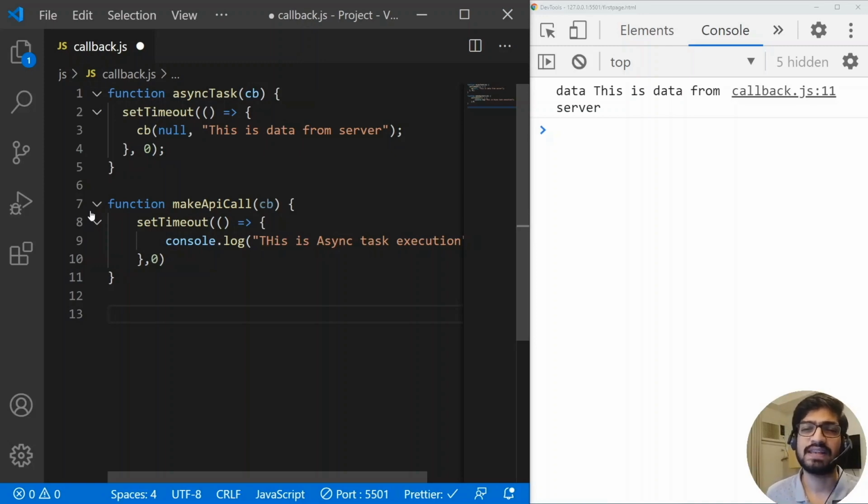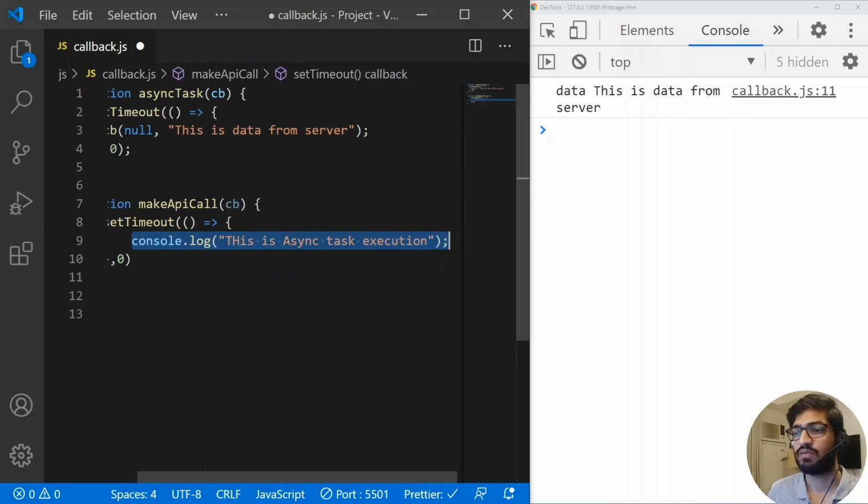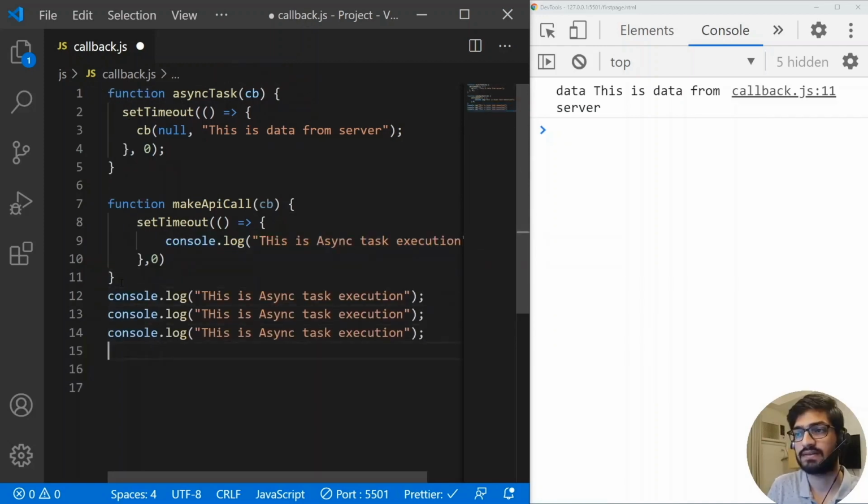We have a lot of scenarios where we make an API call, and once we get the data back from the API call, we need to make another API call. If this is in a synchronous mode, it is very easy. We just log this, and all of it happens in a very sequential way. The first line number 12 gets executed, then line number 13, then 14 and 15. So it is very easy if the code execution is in a synchronous mode.